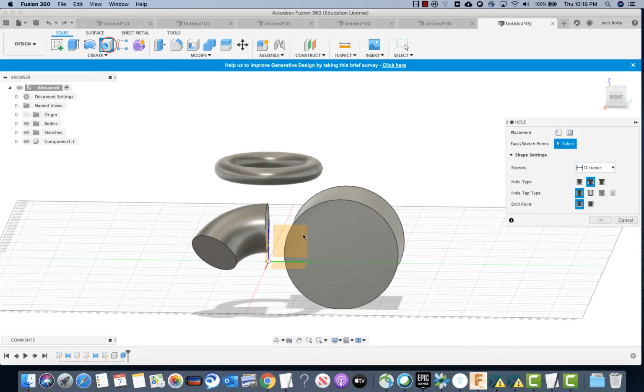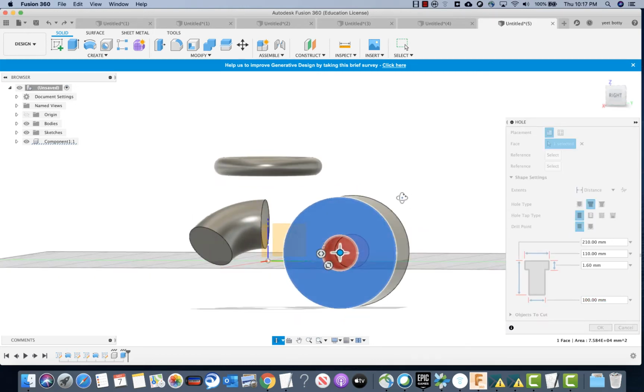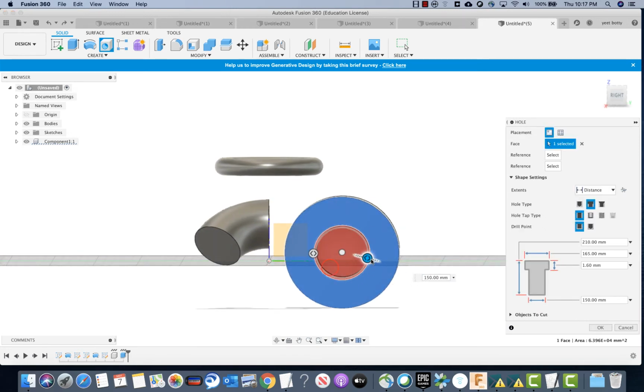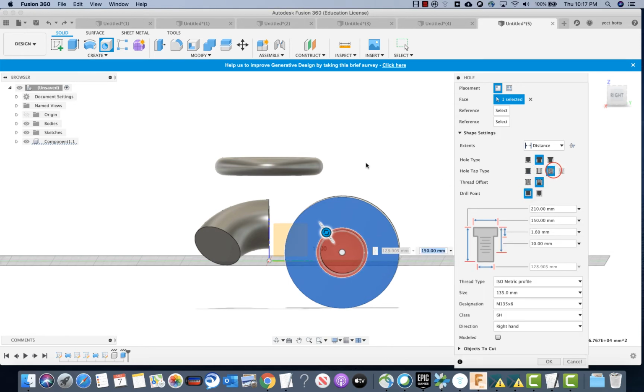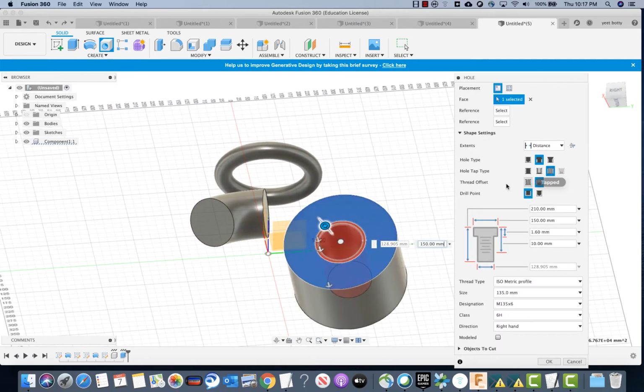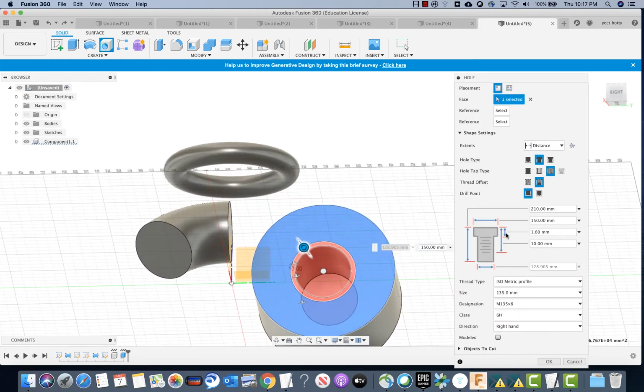Before that, let's go to hole tool. So we choose this face as the axis. And you see, it kind of makes a hole. And you can move this around. Get the center point. This makes the hole bigger. This makes multiple types of holes. So over here to the right gives you a detailed description of how you want your hole to look. So here, drill point. Do you want a cone type drill? How do you want the drill to look like? The hole tab type. If you do this inside the hole, have some sort of lines. And you can mess around with the distance of everything.